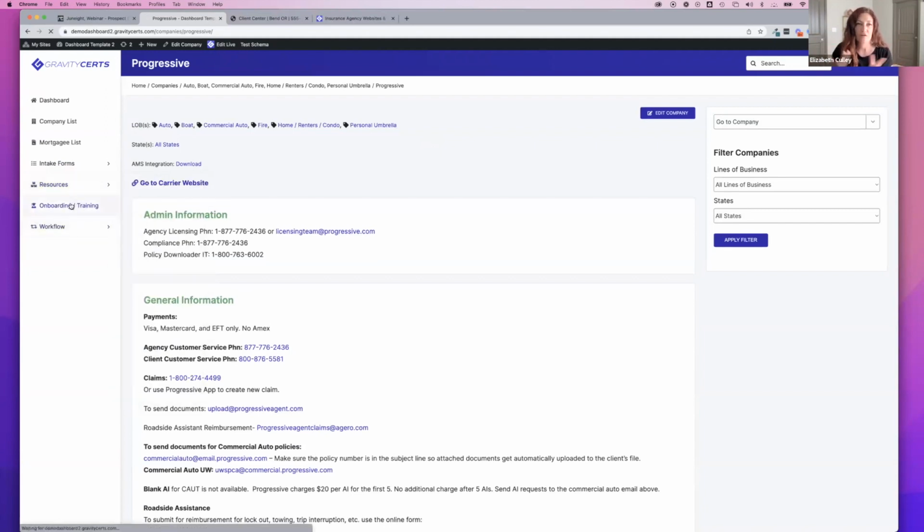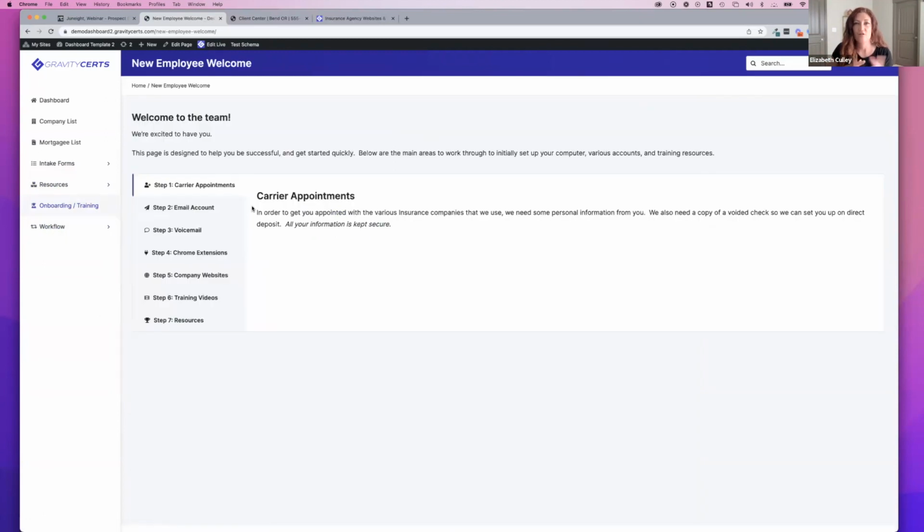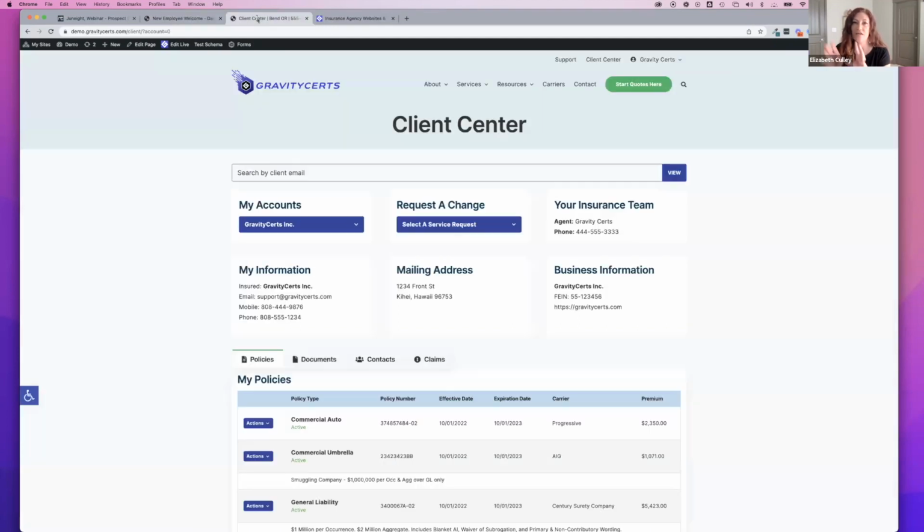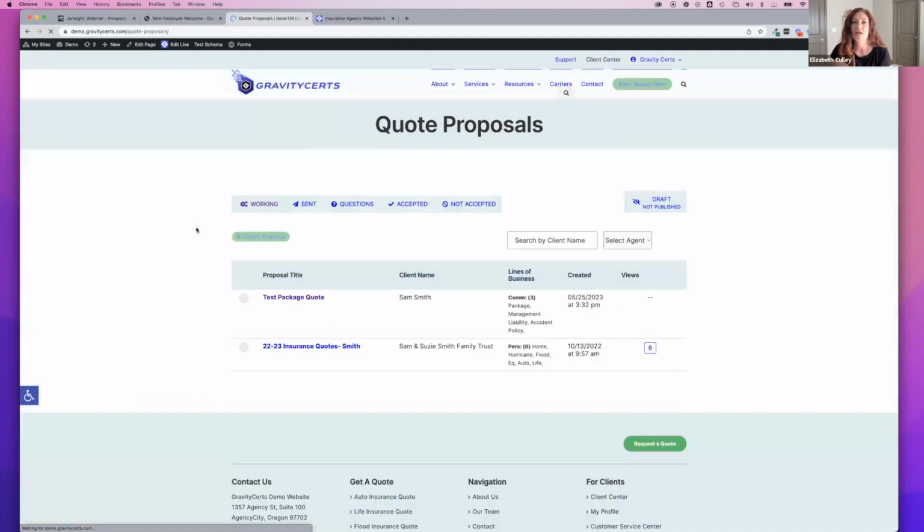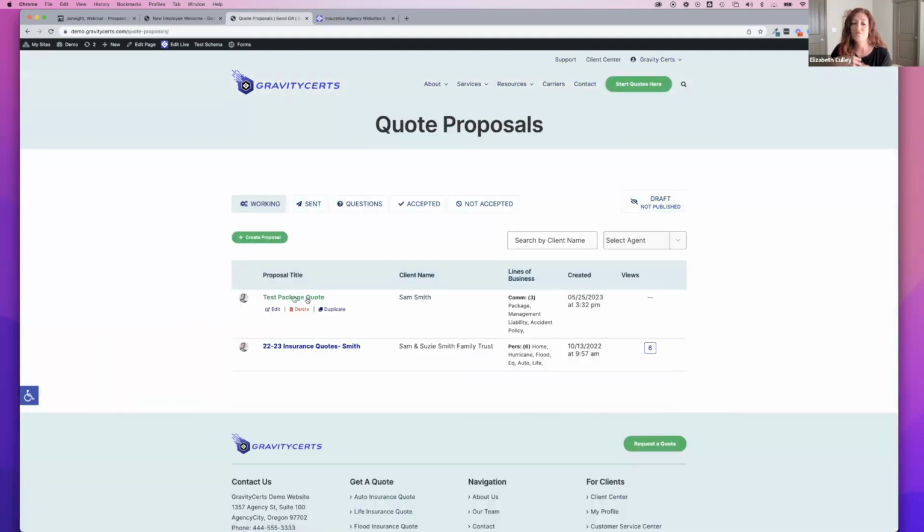It has a whole slew of other things which we could get into later, or if you want to book a demo, we can go into that in more detail. We also have quote proposal forms, which can get pre-filled from Nowcerts and from a lot of different options, to show your clients how to present better with different options. And we have some other integrations as well.